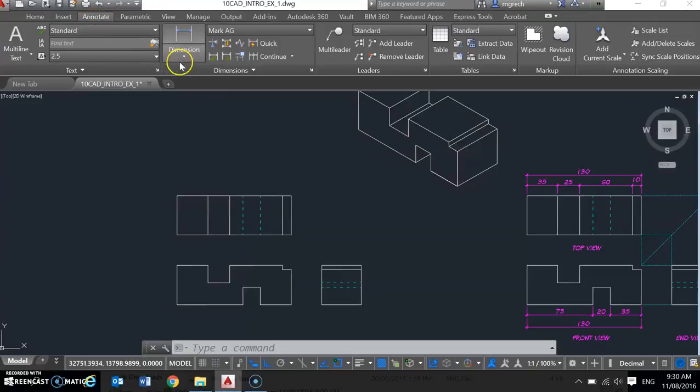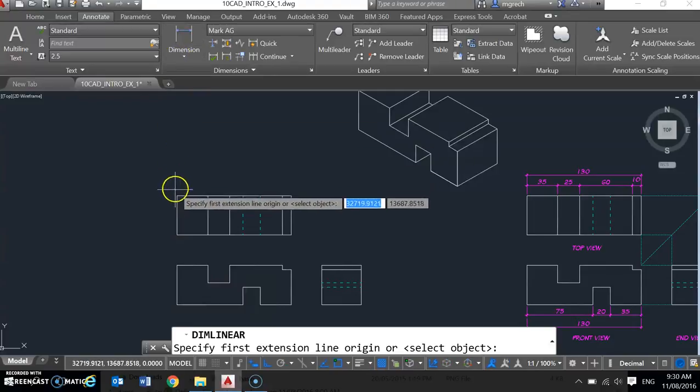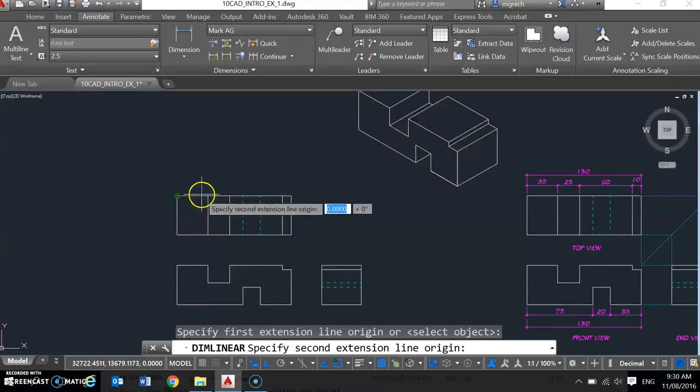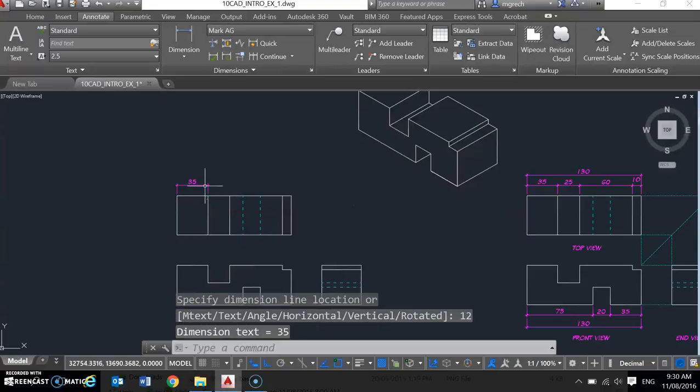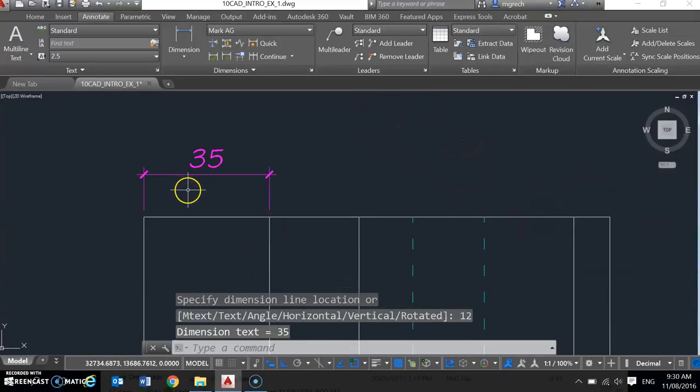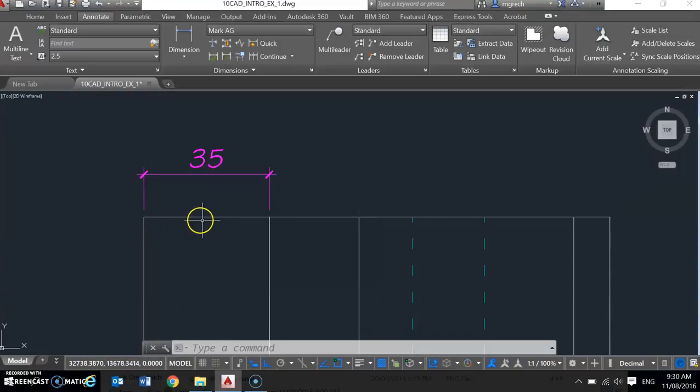Okay, the next thing we do is we click on the Annotate tab up here in our menu bar, and we click on the Dimension Linear tool. So click on there, and we're going to start by putting our first row of dimensions along here, along the plan view. So I'm going to click on the endpoint, click on the second endpoint where I want the projection line drawn, and I'm going to type in 12 millimeters and enter, and that will offset the dimension line 12 millimeters from the construction line.